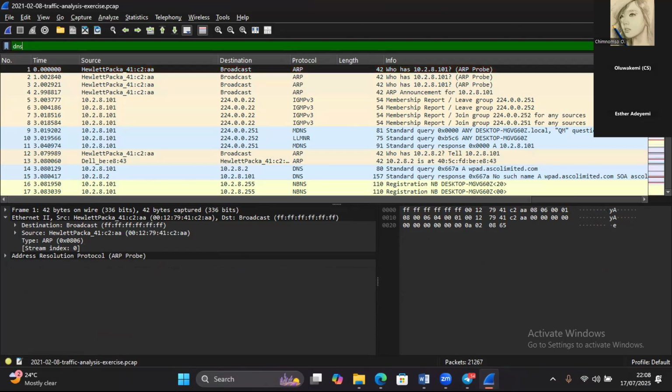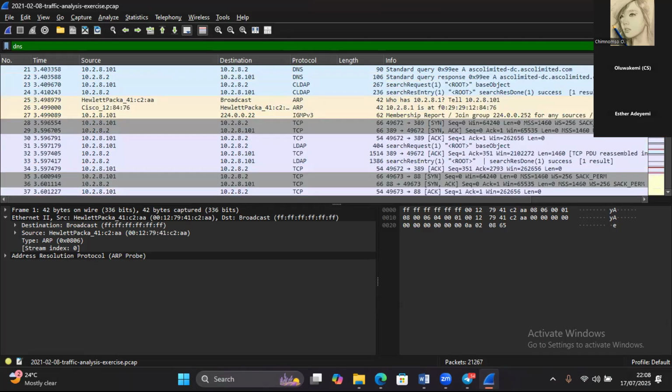This is where all your OSINT tools come into play. If you find any domain, you can go outside and check whether it has been flagged somewhere else for malicious activity. Or based on what you have seen in the pickup, the data transfer between that domain and the IP address, how much data is being transferred, and what else you think is happening.